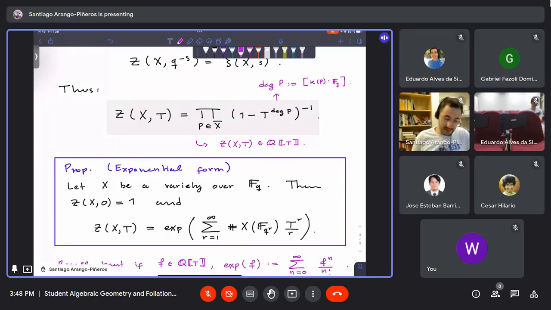This first proposition is really surprising and very interesting. So if you take your zeta function for any variety, it doesn't have to be smooth or projective, then you can recover it as a certain generating function just by counting the number of points over extensions of my ground field, right? So imagine that X is defined by some polynomial equations, and you count the number of solutions in F_q, then you count the number of solutions in F_q squared and F_q cubed and so on. And you plug all those numbers into this weird looking generating function. Well, you get the zeta function that we've been talking about.